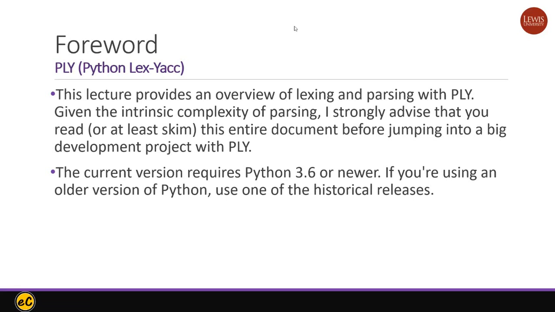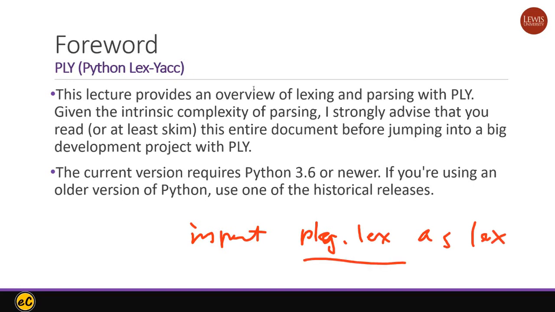So basically, it is a module. As you can see, we do use the import, ply.lex as lex. We do import it.